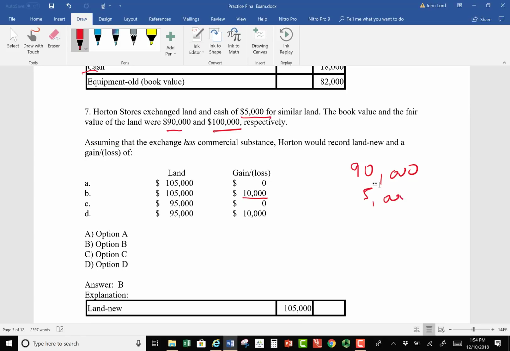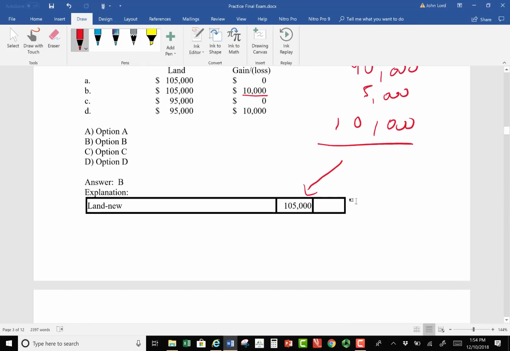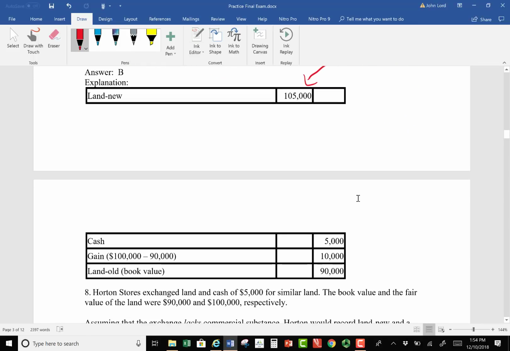And we had what, a $10,000 gain that we took? Works again. Okay. Now, if they ask you the whole journal entry, again, I would do book value of old. I know I got to get rid of that. The cash is a piece of cake if you know they're paying the cash, if they word the problem correctly. Take the gain, and the fourth one that you do is this.